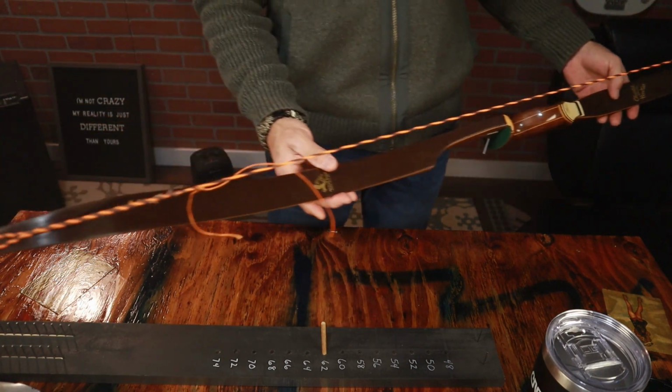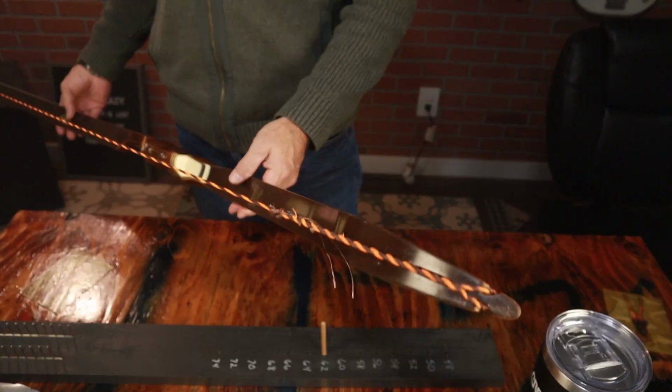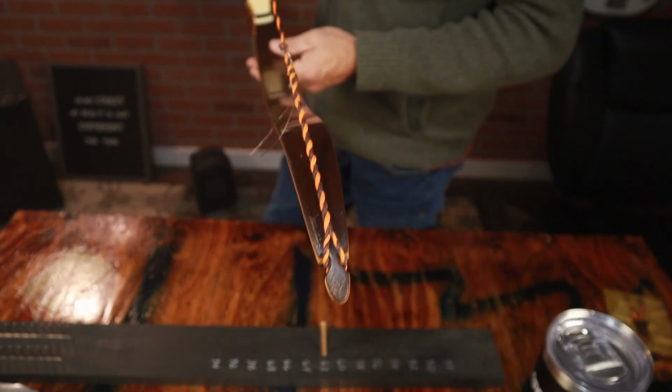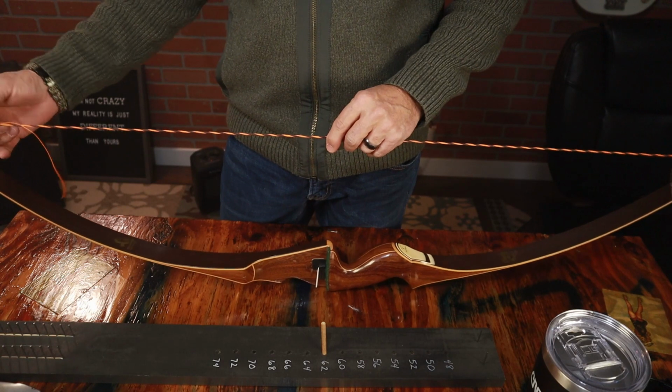And there is your Flemish Twist bowstring. Very simple, very easy. Just a few simple tools, a homemade jig, and some store-bought string, and you can make your own twist string. Now I'm going to show you another step in this that we need to do before we put the serving on.